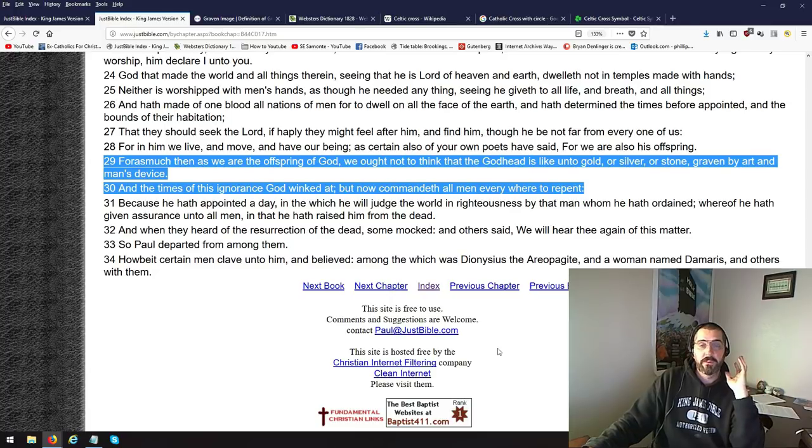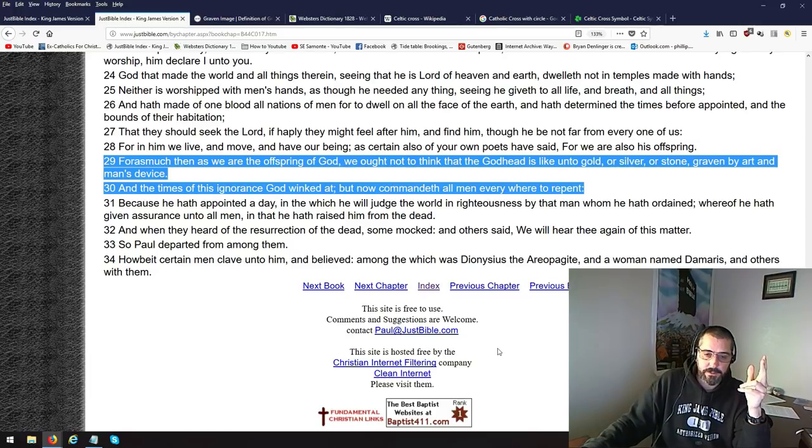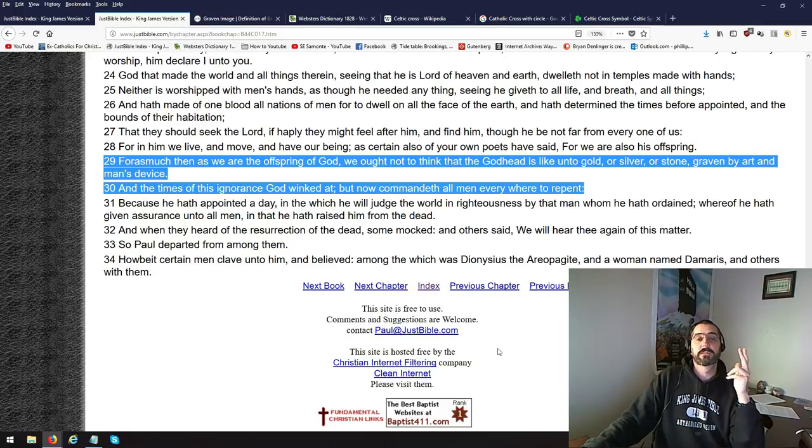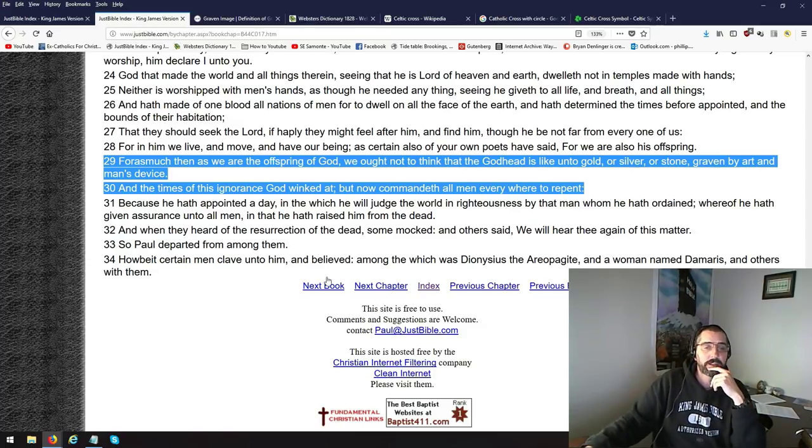And the Trinity people, they love making images of the Godhead. They show God the Father — they try to make him a little invisible, but they still show him as a body — and they show Jesus as a body, a physical body, and they show the dove, the Holy Spirit as a physical body. They have no problem painting Jesus. And it's gotten so bad, we have movies out there where people are lining up — 'I want to play Jesus, I want to be Jesus.' And they're really going to be answering for that at the judgment seat of Christ or the great white throne judgment.